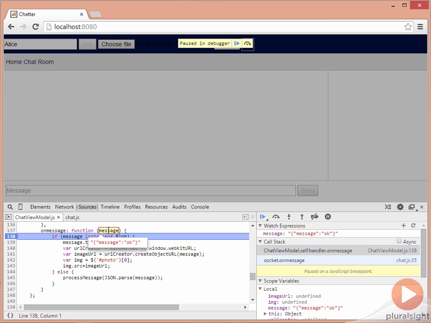Just to emphasize, this is still happening in the browser asynchronously. So the browser sends out a request, that request is sent to the server, does some processing, and eventually this response comes back into the client, into the browser. So there's no synchronous call here. We still need to handle messages on the browser side.